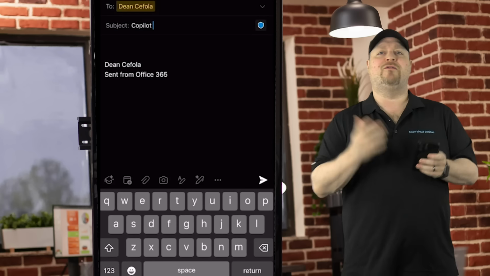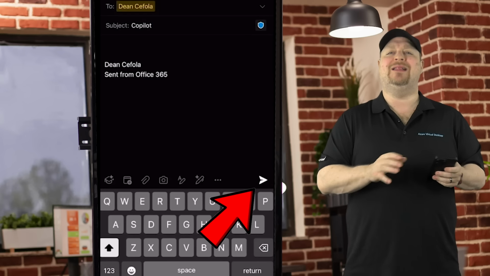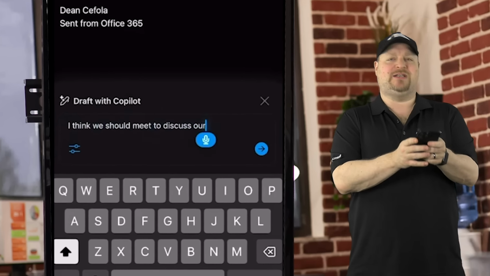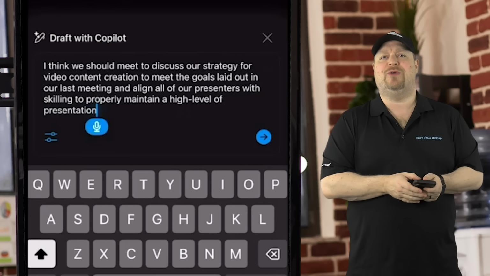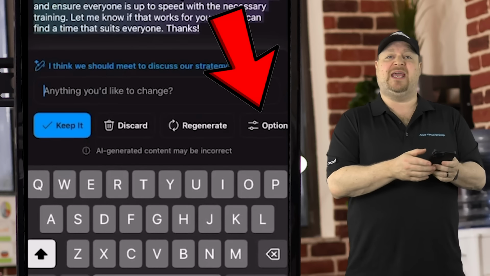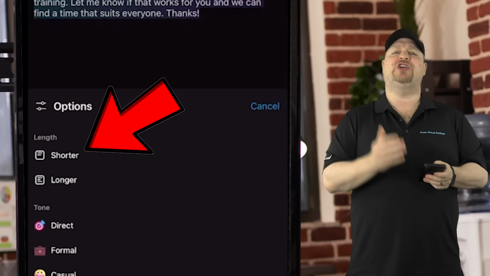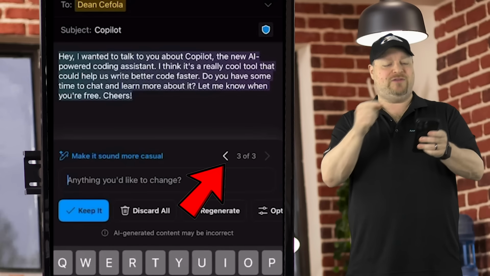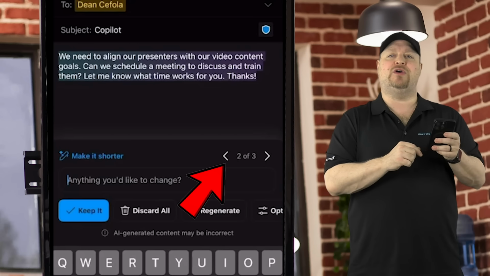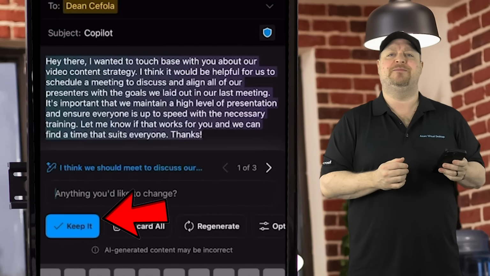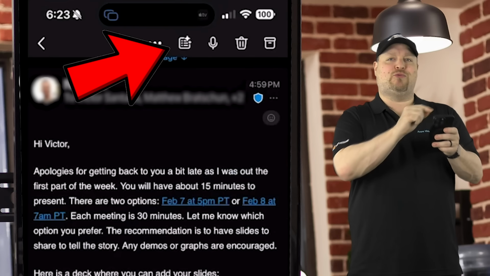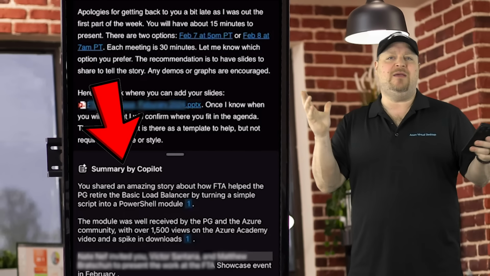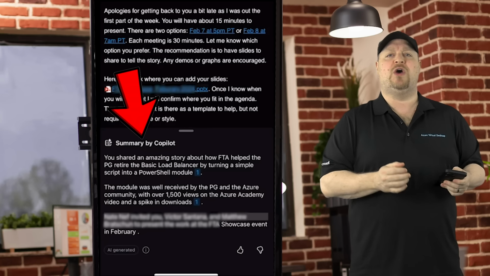You've got mail. Over here in Outlook, you can tell Copilot what it is you want to say. Just type into the prompt and then ask it to do the rest. It could help you to even make it shorter, more engaging, or change your tone. And then you can even go back here to all of the different versions to see which one you like best. And I love the ability to just tap right up here and summarize a long email thread so I quickly know what's going on.